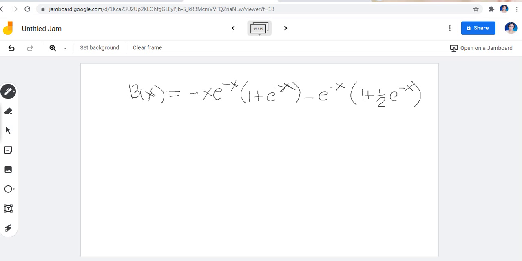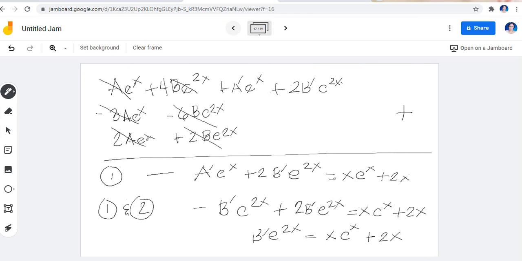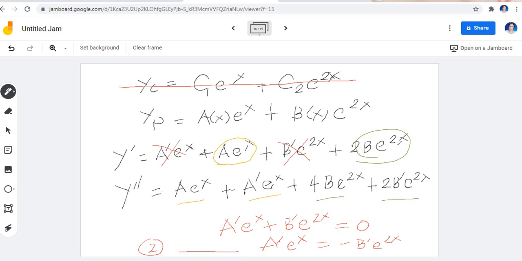What is that b of x that I'm referring to? That b of x is this b of x here, that you will write as your solution part, or the second term coefficient of the solution using the variation of parameters method. So we still do not know the a of x.